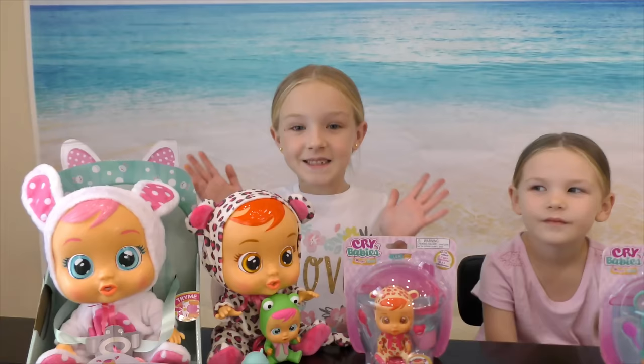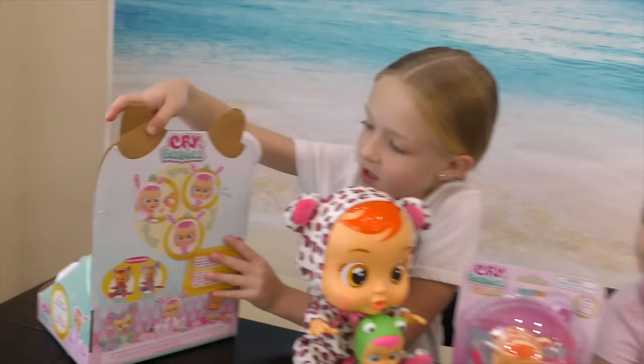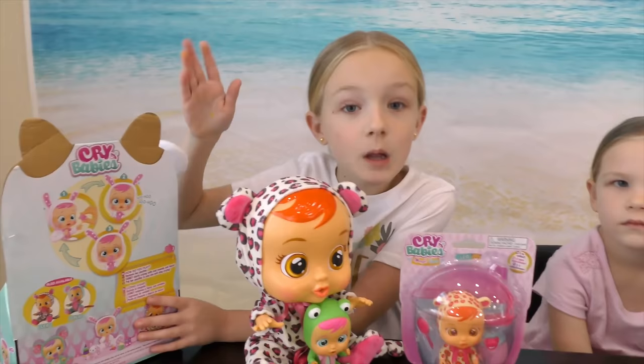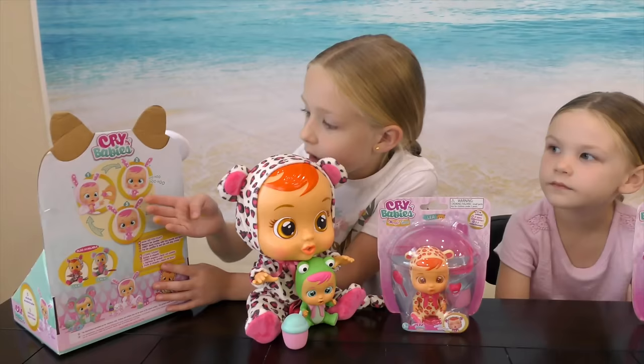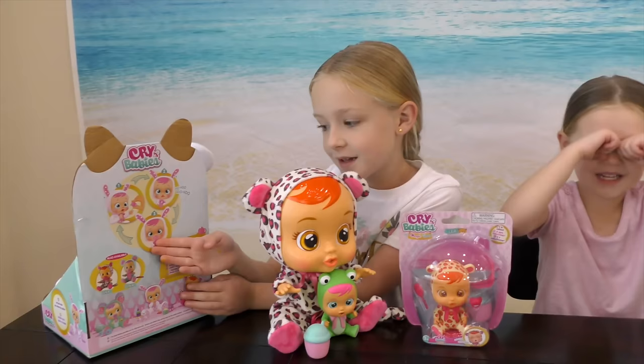I'm gonna show you how the big ones work. By the way, this one's name is Coney. All right, go ahead and show us how they work. You get them out of the box. There's this little spot on the back of their head that you can fill them up with water. And then they start crying. They want their binky. So you fill them up with water and then you take the binky out. And what happens when you take the binky out? She starts crying, but then she keeps crying.